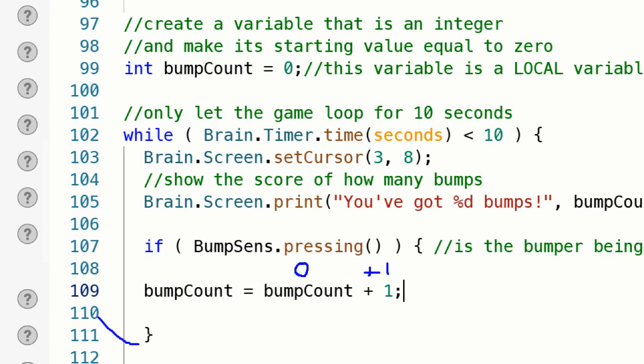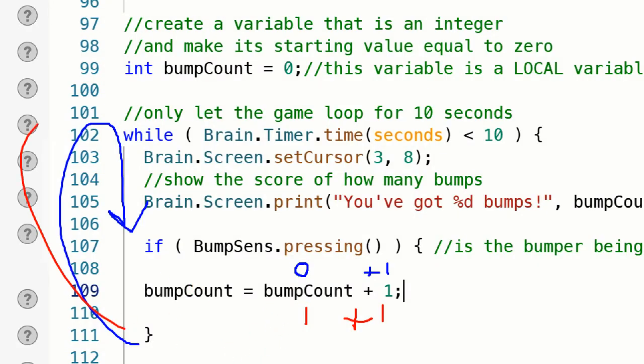And if you loop back around and you bump it again, instead of 0 plus 1, the new bump count value is going to be the old value, 1 plus 1, which is going to be 2, right? And that's how we add to the score every time we loop through.